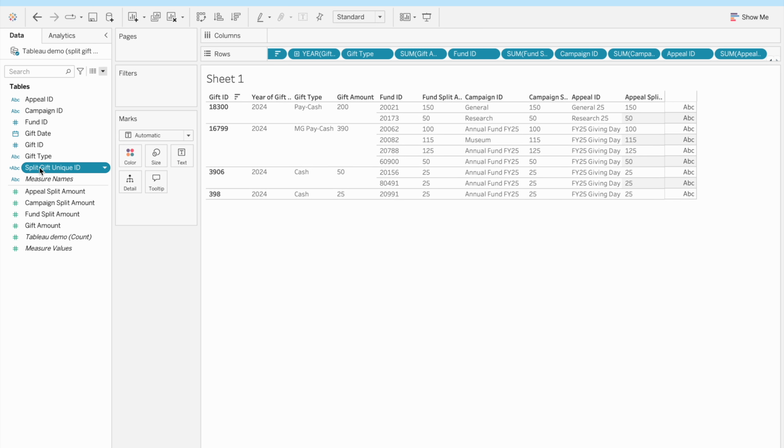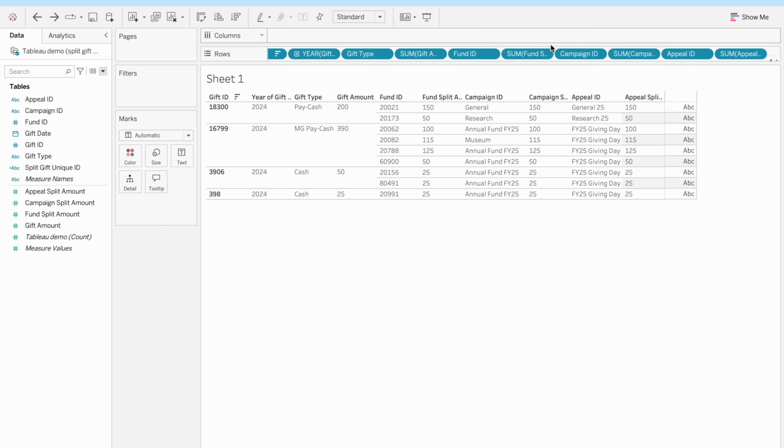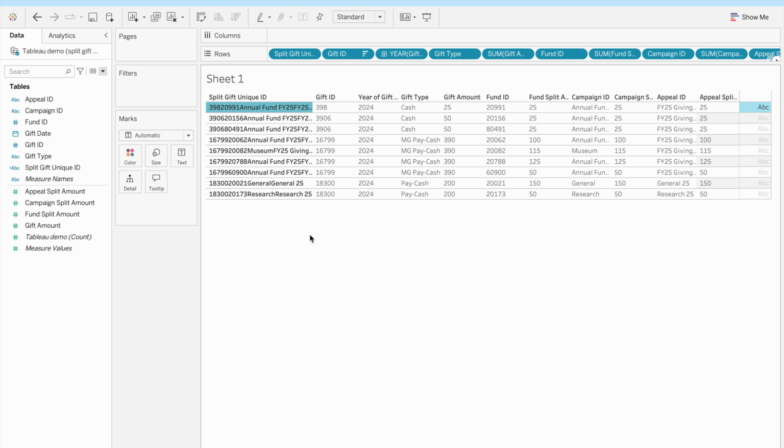So let's grab this and let's put it at the end. And that looks about right. I'm going to change this just a little bit though, and instead of putting it at the end, I'm going to put it at the beginning. So now I have a gift ID field, a split gift ID field, and a gift ID field.